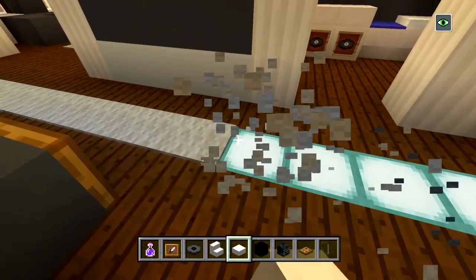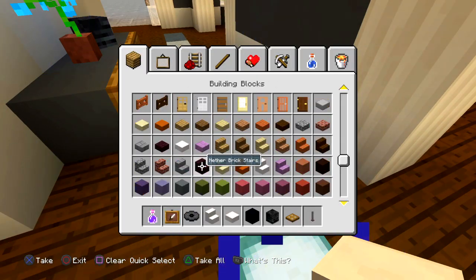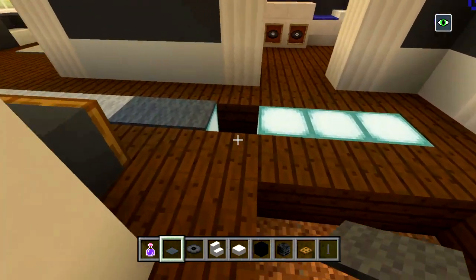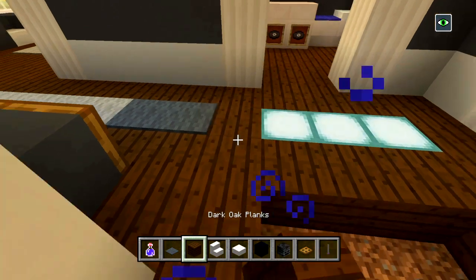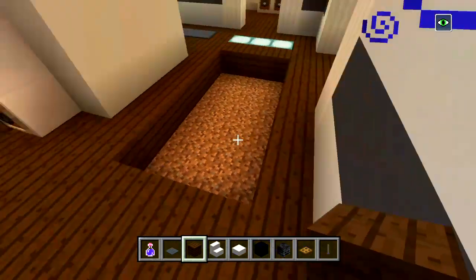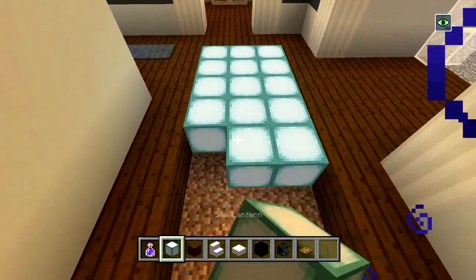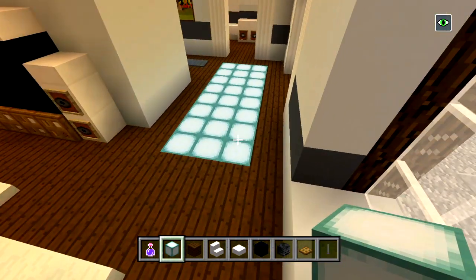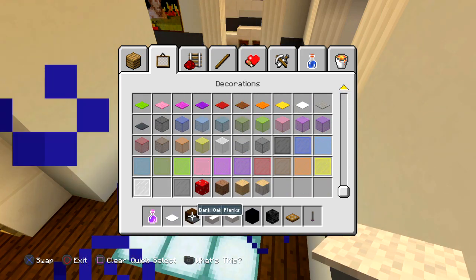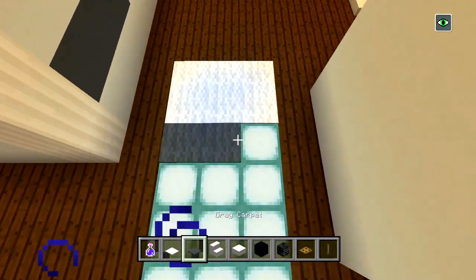Okay, let's bring this in actually to right around there. And then we'll put two layers of gray carpet on the edge. Delete. Is that block? Okay, and now that's probably still too close, so we'll patch that up. We'll have some sea lanterns in the floor here. Okay, and then we're going to use some white carpet and gray carpet. So we'll have two blocks of white carpet on each side, and then gray carpet in the middle.